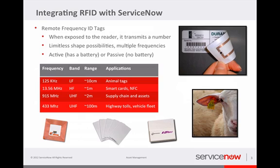There are two major flavors of RFID tags: active, which means it has a battery boosting its signal, and passive, which means it has no battery. They are in countless configurations, any different shape you can imagine, including animal tagging, which I thought was a great example shown on the right.